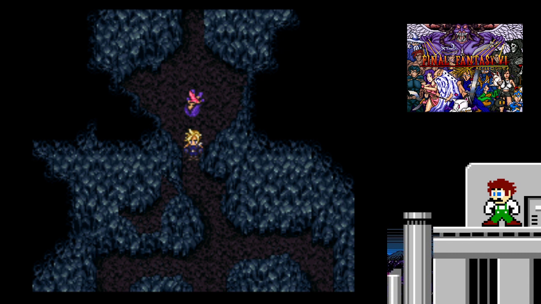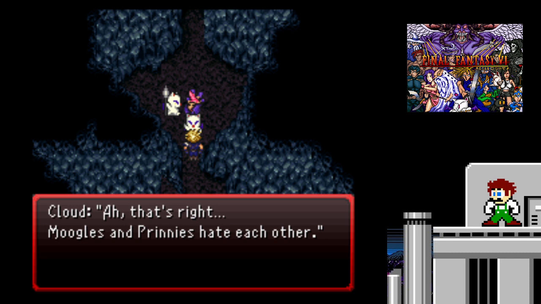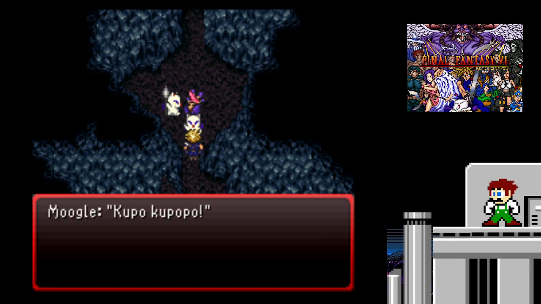Phoenix Squad, front and center. Great. Kupo. Googles, do you want to join me? Kupo. I like Gau's counterpart. Dude, Gau's counterpart is one of the highlights of this hack. Seriously, hands down. Oh, that's right. Muggles and Punies hate each other. Kupo. Okay, let's do what we can.